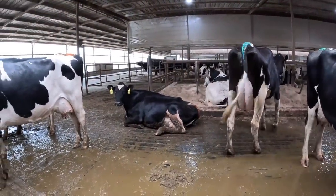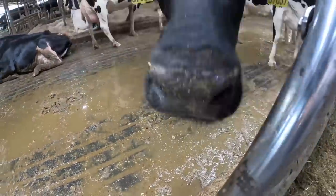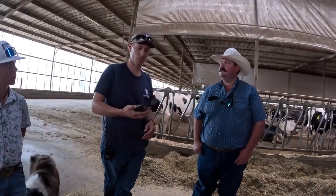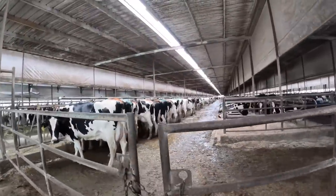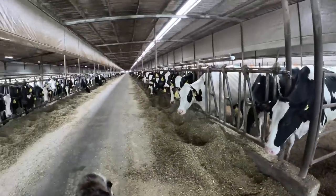After they get done eating, they release the open-neck gates so they can come out. The gates only close so the guy doesn't have to walk down two lines — we can just walk down and see every cow one time. Those cows get both sides — that's their whole group. When they come back we want them to eat on one lane, so we close the gates and walk down to breed and check, then come back and do the other side. Is there a lead cow that's always first in? It's fairly consistently, yes — they have their own hierarchical structure. The first cows getting milked are always first, the last ones are generally last.